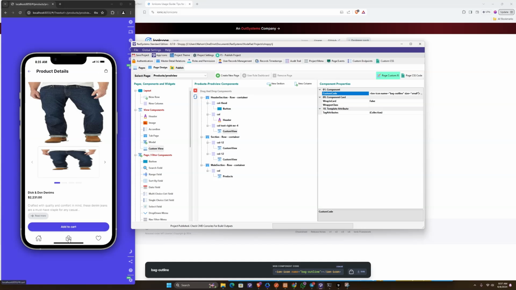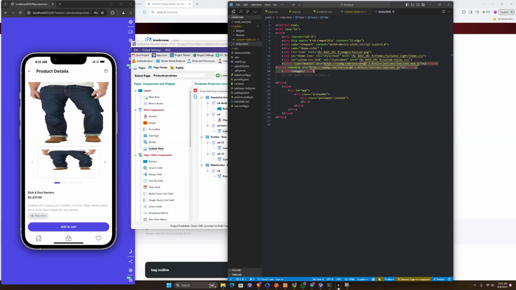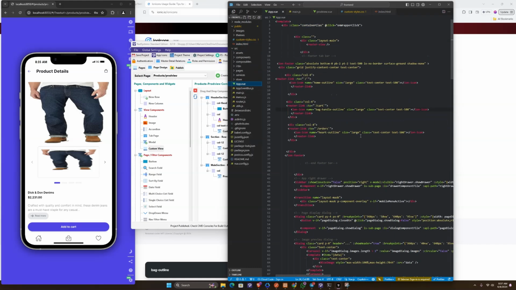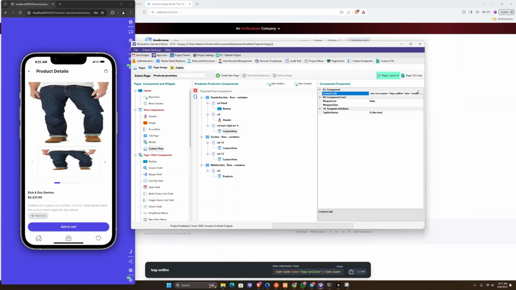But I think there's a way I made this size a little bit bigger here. I think I did it on app.view. Yeah, size is equals to large, so we want the size to be equals to large. Right, come here and do large. Alright, so we have that. So just the way we want it.